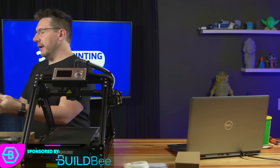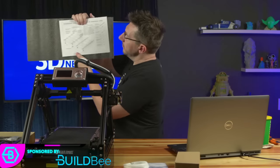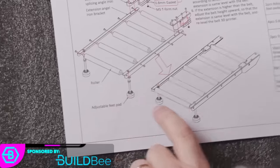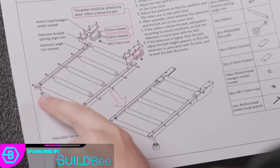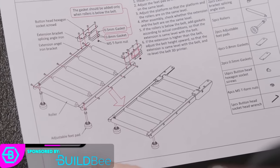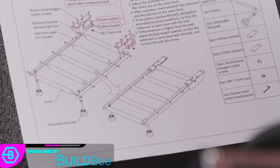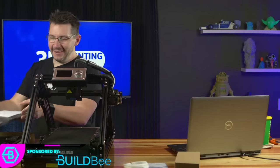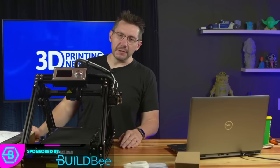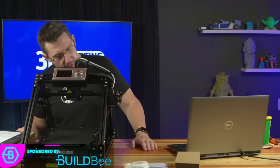Also in the box, this is the extension roller. What's kind of interesting, if you look, Sean, can you see that right there? Yes. The roller is very similar to what you would see on the version for the CR30, but this roller has feet at the end to support it, where the CR30 just relies on the strength of the material, which honestly is enough. The feet are a bit overkill, but they include it, so that's kind of nice of them. It's a premium experience. I say premium because it's closer to $1,000 than it is to, say, $200 to $400. And so there's a certain level that you want.